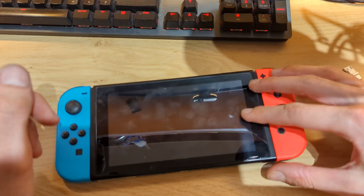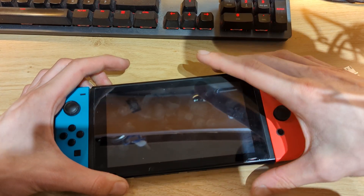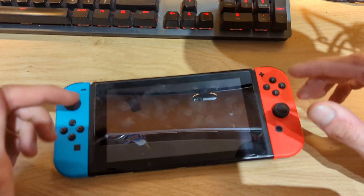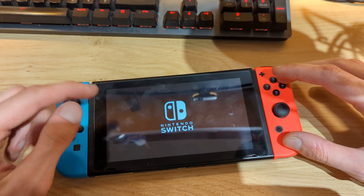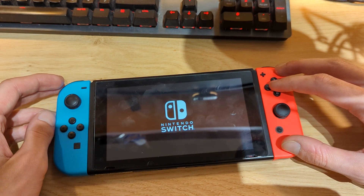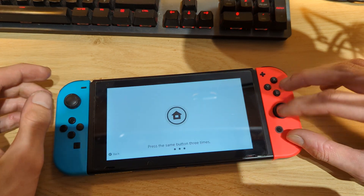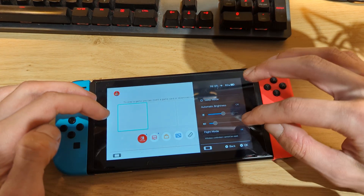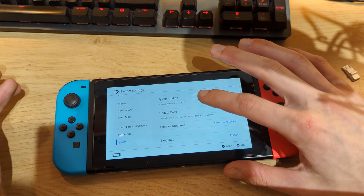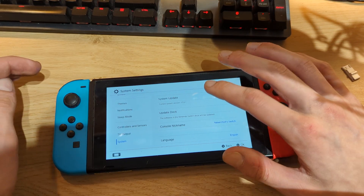Just wait a few seconds for it to power off. Now it should be powered off, and if we boot our Switch it should no longer get stuck on the boot screen. Just give it a second to get past the screen — there's the Nintendo Switch logo. Wait a few more seconds and we are back. Now I can disable flight mode, and if I go to System Settings and scroll down to System, we've updated our Switch to firmware version 17.0.1 and we're no longer stuck in the boot loop.